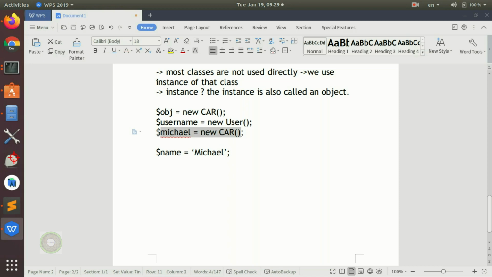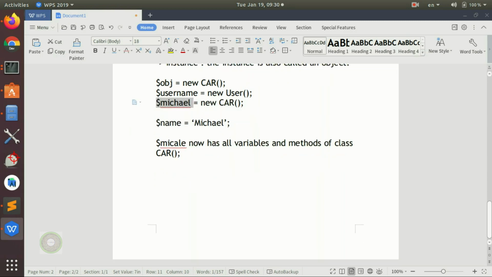So Michael now has all the variables and methods of class car. Whatever we define in class car, it has everything inside now, because we instantiate the class car and we assign it to Michael. So now Michael's got all the attributes and all the functions or methods of that class car.